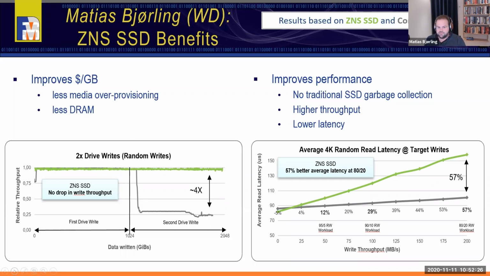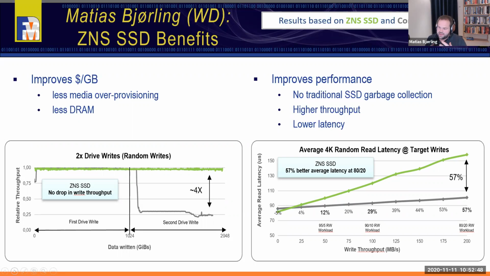So the ZNS SSD is doing around a gigabyte write per second, where the conventional drive does 236 megabytes per second. So a normal SSD would only be able to achieve this steady state of 230 megabytes per second, whereas with a ZNS SSD, you get the full bandwidth. This also has an impact on the latency.